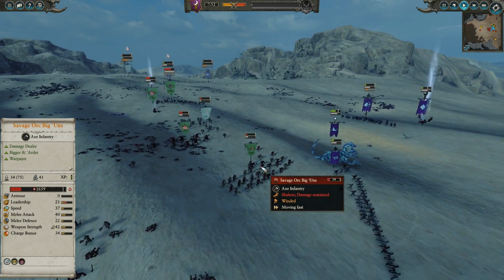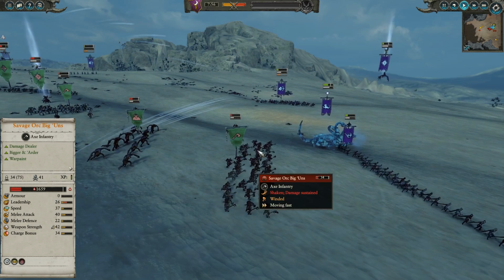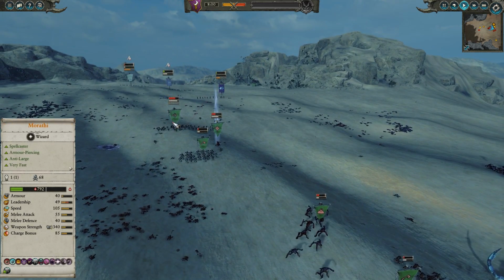And now this is what I wanted. A couple of the guys are going to be terror routing those Savage Orcs. So now we can turn around, isolate these Savage Orc Biggins. And I do have a Doom and Darkness as well. So our bows in the back, Dark Riders are shooting in again.